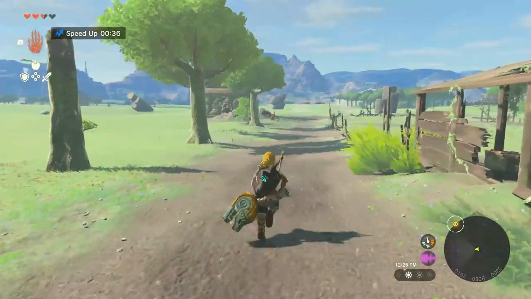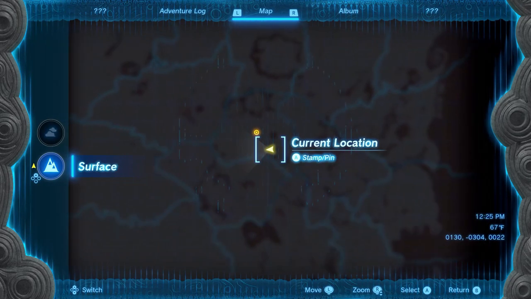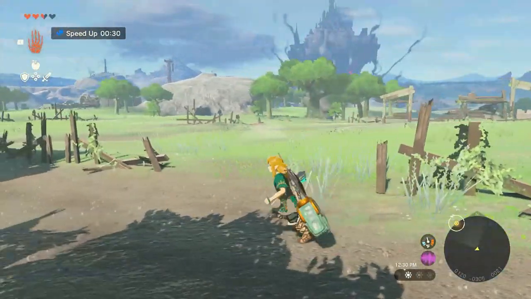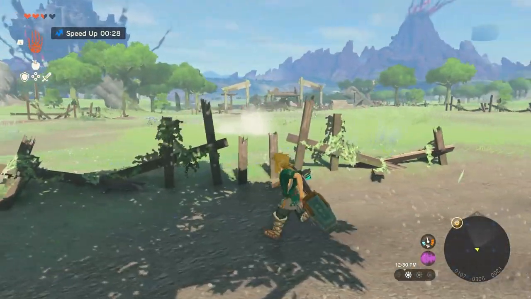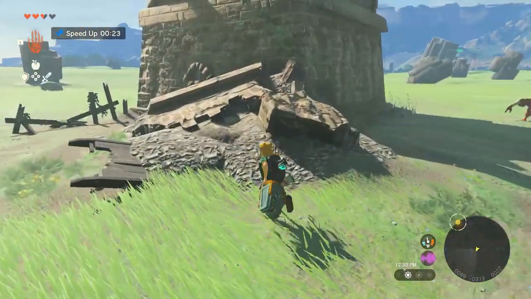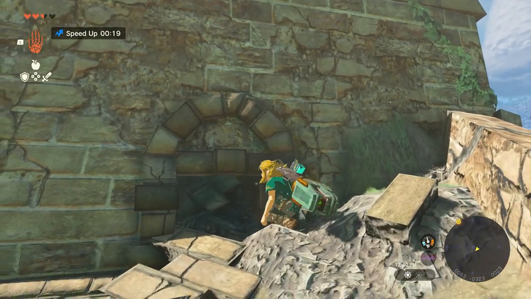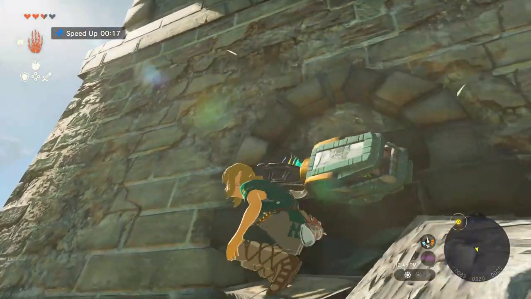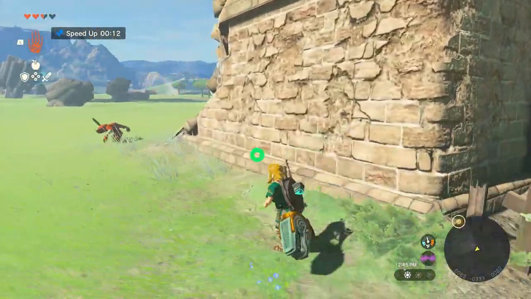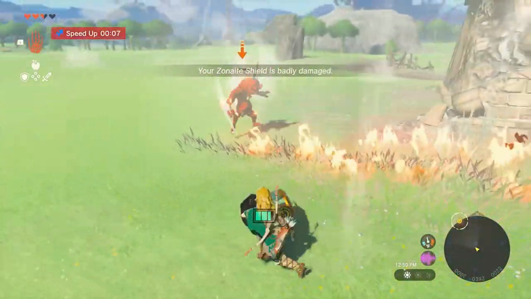Is this Lon Lon Ranch? It is! Actually, can I zoom out? No, I can't. I really have no idea where I am. But it is Lon Lon Ranch, because I recognize this tower. I wonder if we can go inside it now. Can we? It really looks like we could have. That's a nice touch that it shows that you can go inside a little bit. Please burn alive. Goodbye.